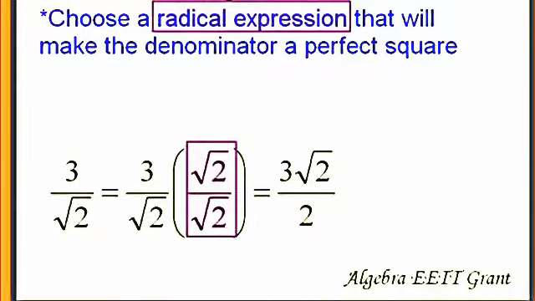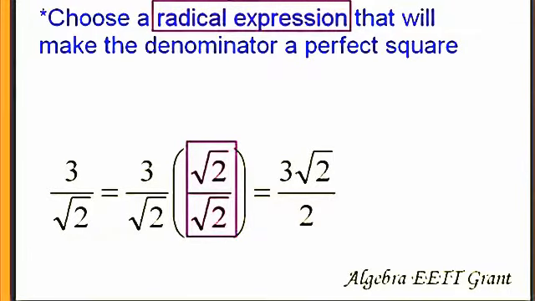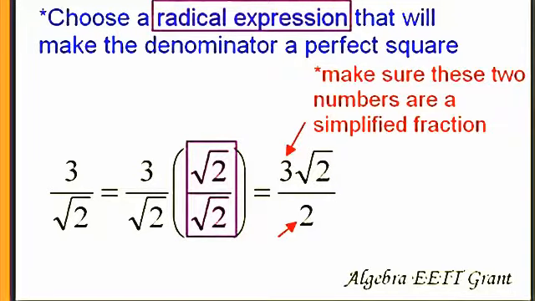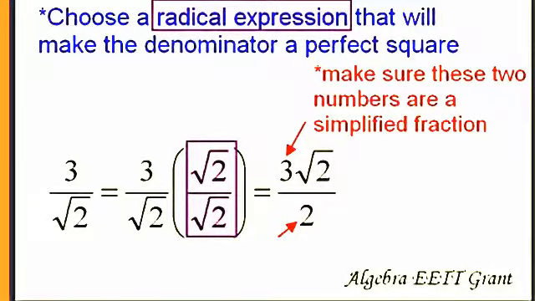So make sure anytime you multiply a radical, a square root, times another square root, and they're exactly the same number inside, the same radicand, it just simply makes the square root disappear. Okay, so that is the answer. 3 square roots of 2 divided by 2, that is mathematically correct because now there's no radical in the denominator. So make sure these two numbers are a simplified fraction. We can't simplify it any further, so that is our final answer on this problem. Let's try a couple more problems with rationalizing the denominator.